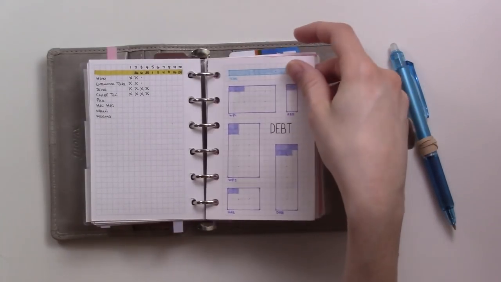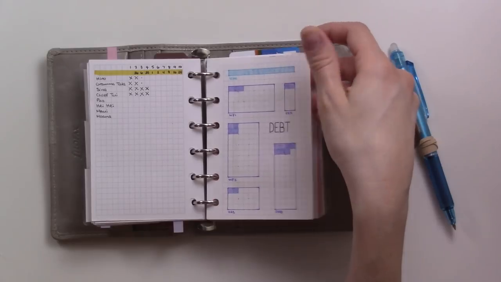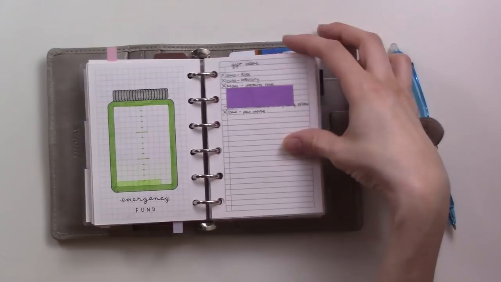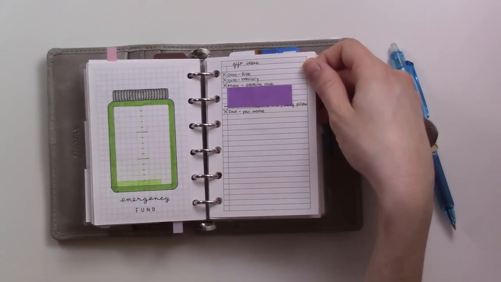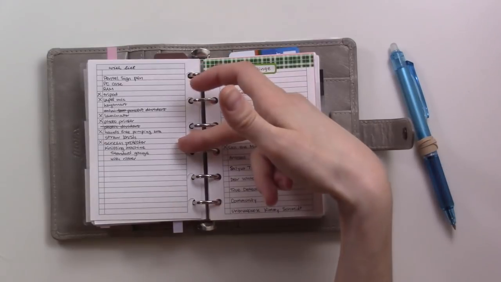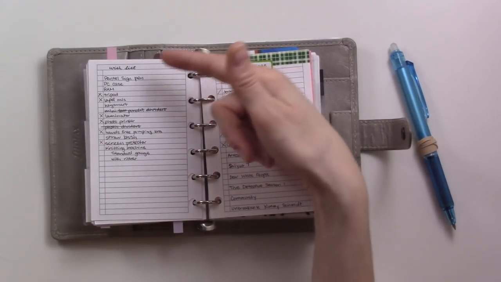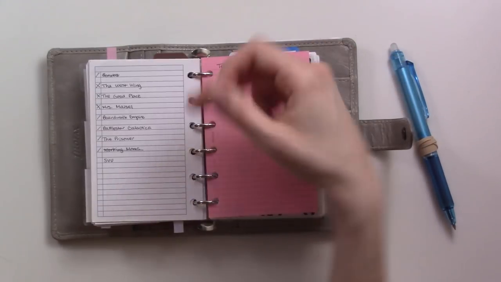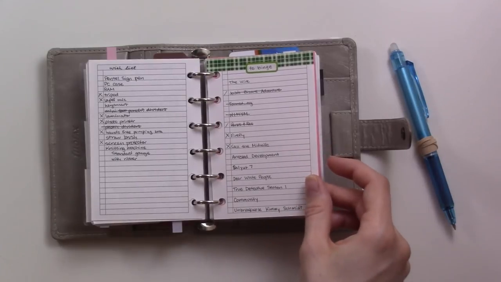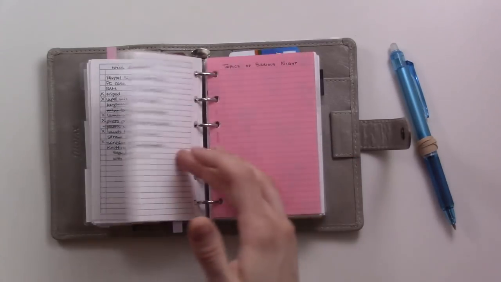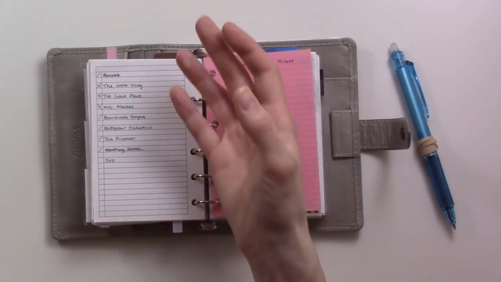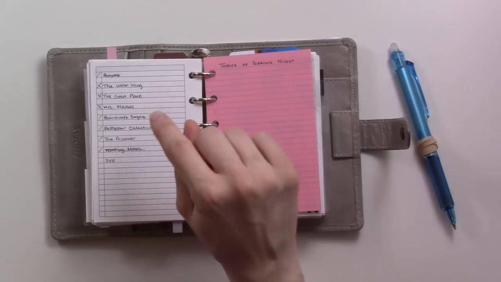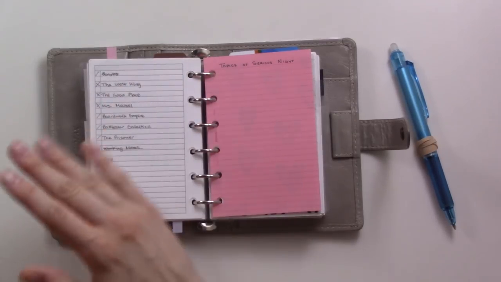Then this is my debt tracker. As we slowly pick away at it I just fill that up every so often I check it. Emergency fund also savings right there. This is the list of gift ideas, doesn't change very often but when I think of something I write it down. This is basically my gift list idea for myself. I want to remake this one just because it's starting to fill up, but it's a list of things that I want to watch and then I kind of cross them off when they're done. It helps me like not spend, I don't want to spend all of my mental energy on remembering something as stupid as oh yeah I want to watch that show, so I write it down so that I don't have to think about it.